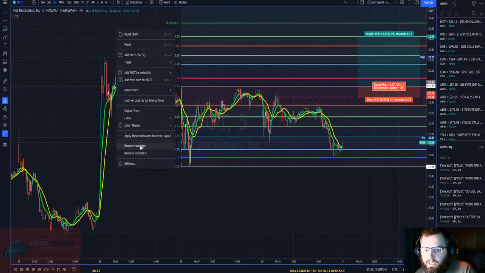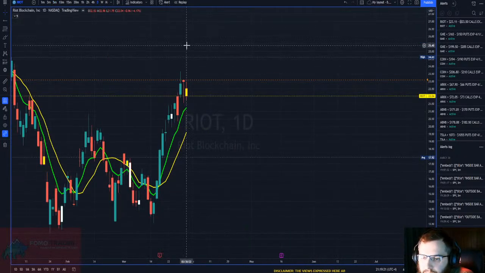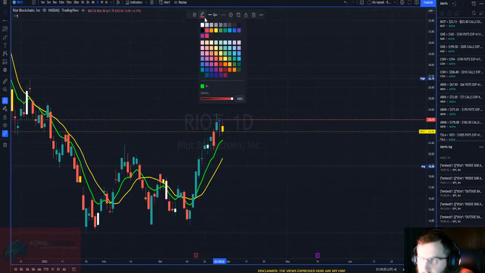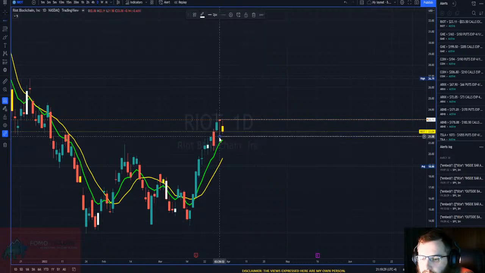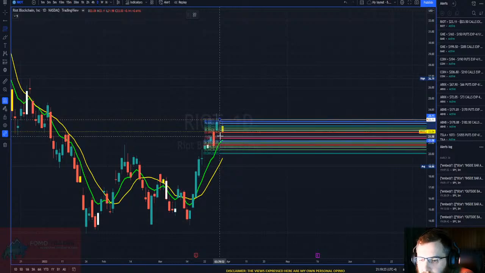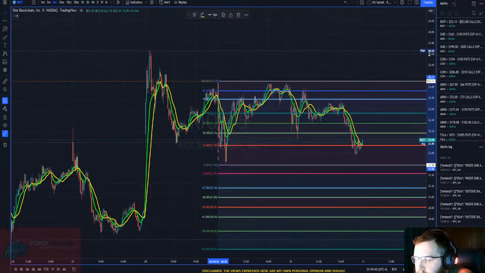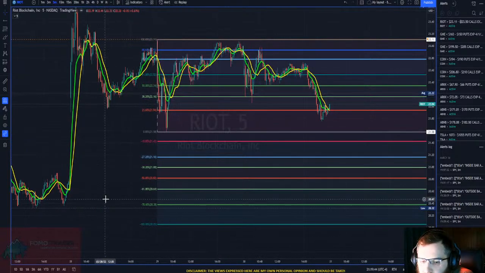Now we'll look at the downside. We're going to do the same thing we just did. We're going to plot the low. Then we're going to plot the high, then we're going to plot the low. We're going to draw our fib from the high to the low to get our levels for the inside bar breakout. Make that a little bit bigger so you guys can see it.